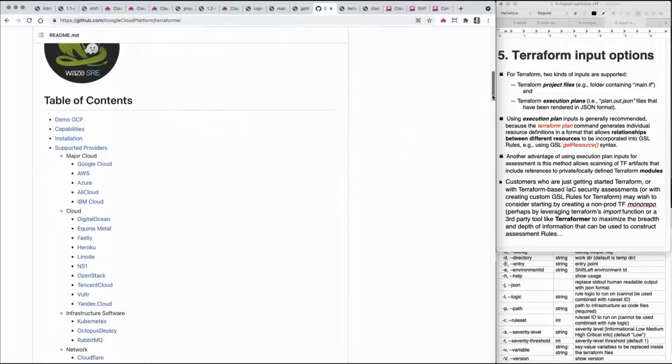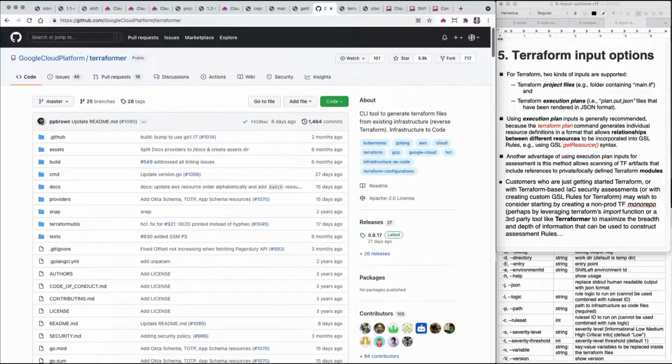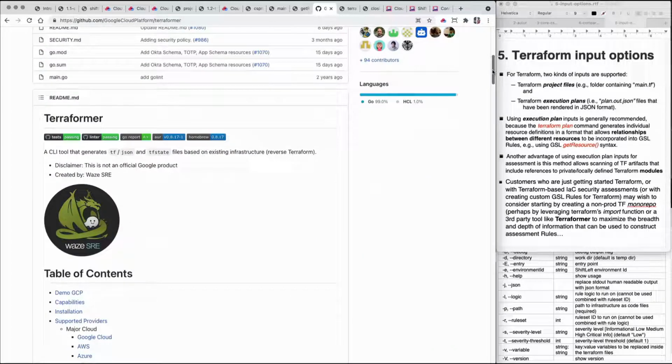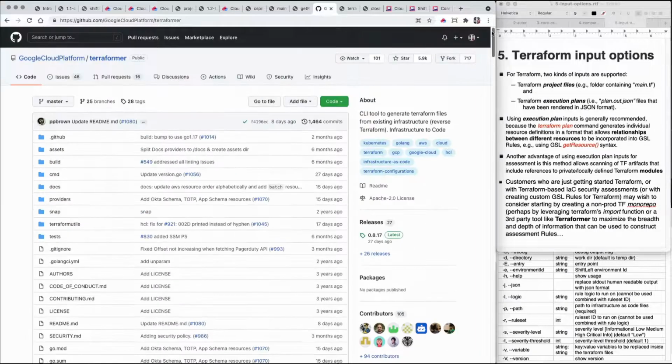for supported cloud platforms. So this is the kind of tool that you could execute in a more complex environment, against a large number of public cloud resources, and it would complete most of the work necessary to generate a kind of mono repo style representation that you could use exclusively just for GSL rule construction, if you wish.